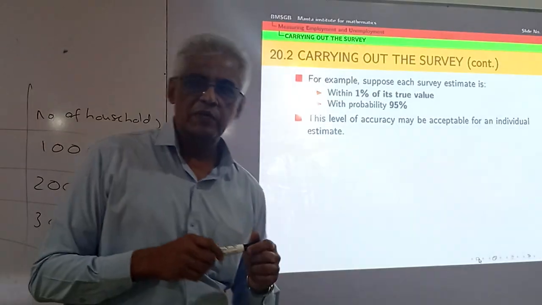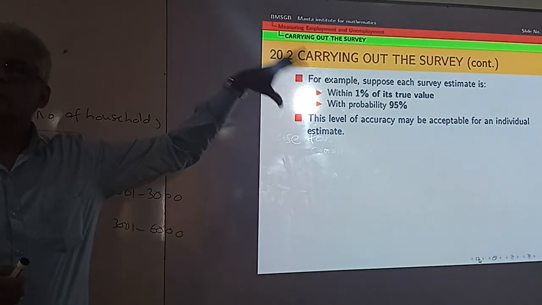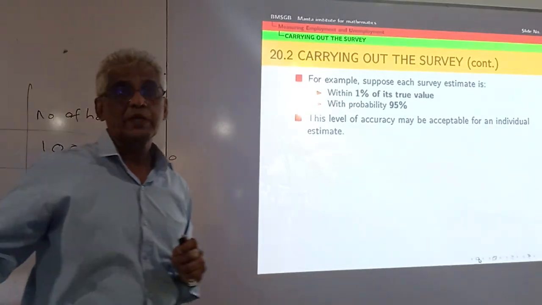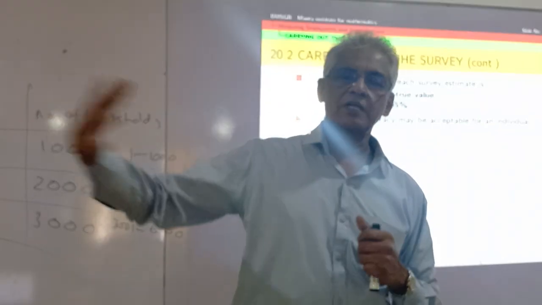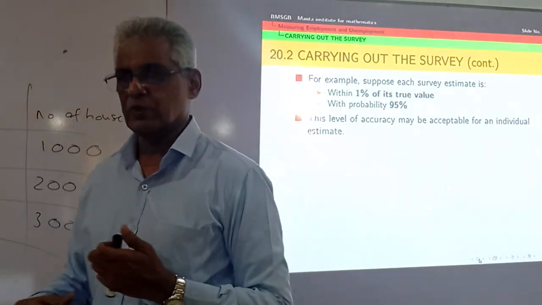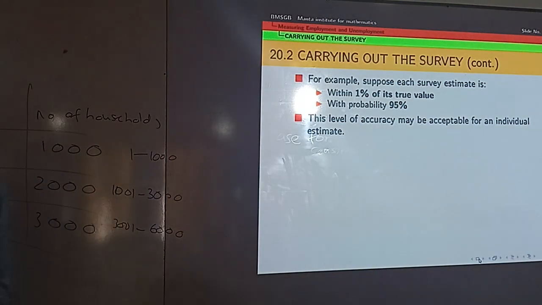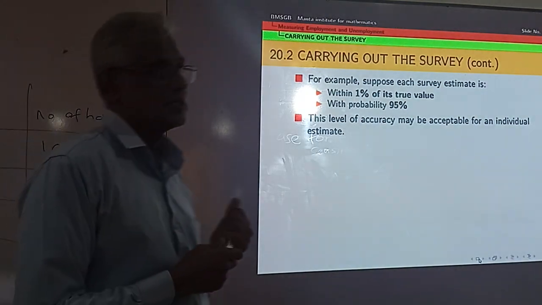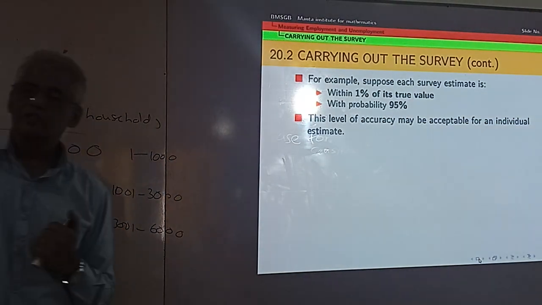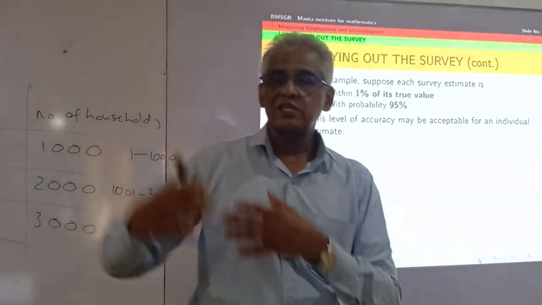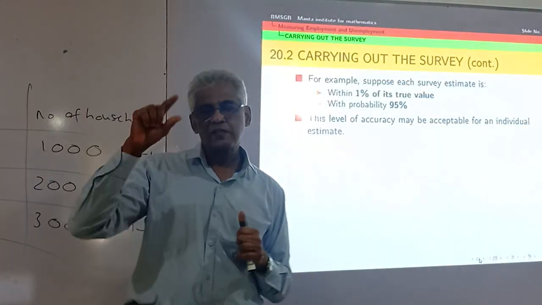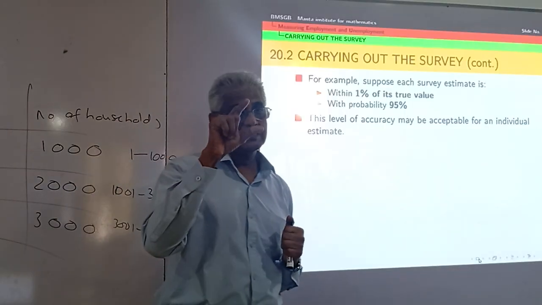එතකොට එක estimate එකක් තියෙනවා එක group එකකට, ඒ විදිහට accurate කියලා ඒගොල්ලෝ කියනවා. තව estimate එකක් තියෙනවා තව group එකකට, ඒකත් 95% sure that their estimate is within 1% of the actual value. There is another subgroup, the same parameter has been estimated. They are 95% confident that their estimate is within 1% of the true value. Like that, suppose there are several things. By then 95% කියන එක valid වෙන්නේ අර එකකට.